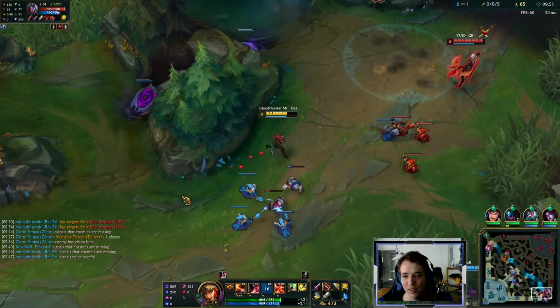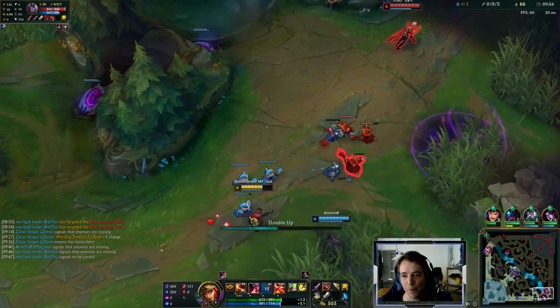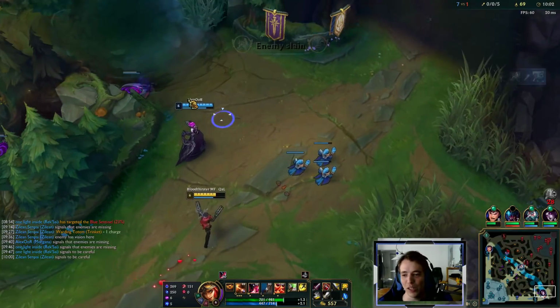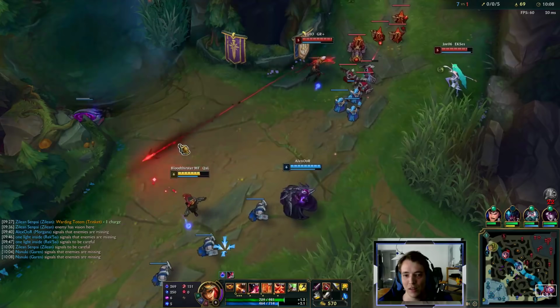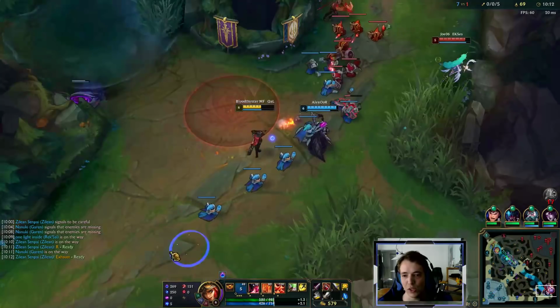Gimme. Just Eing them to proc Taste of Blood. It's odd that it doesn't have a cooldown timer, because I want to know when it's ready the next time, so I can proc it on cooldown, essentially. But it doesn't give you that. As soon as Morgana hits her Q, we just kill them.